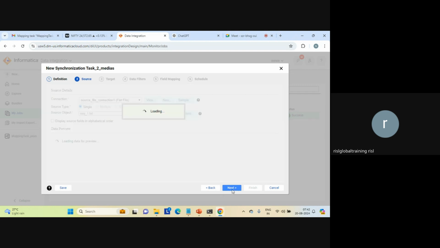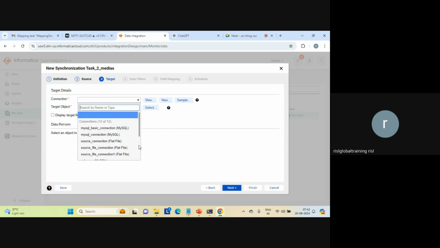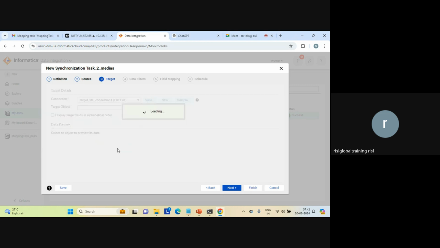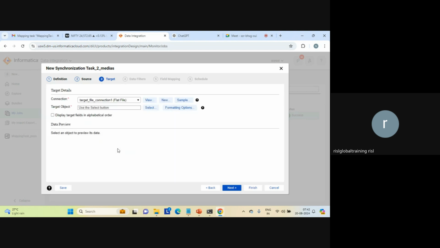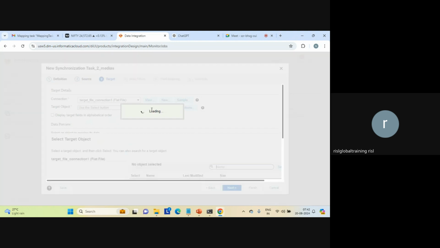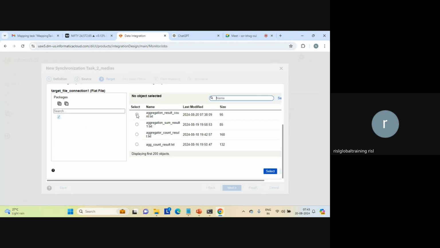And click on next. Then target details. Specify the target file. Select it.